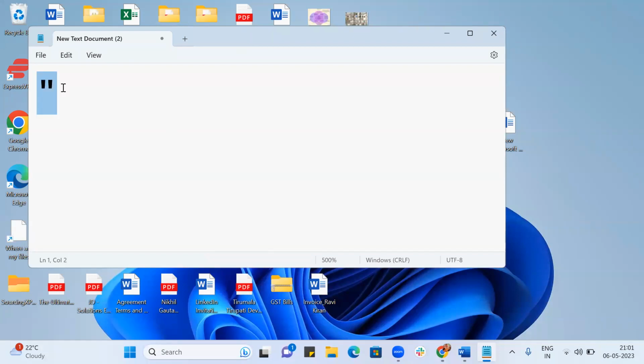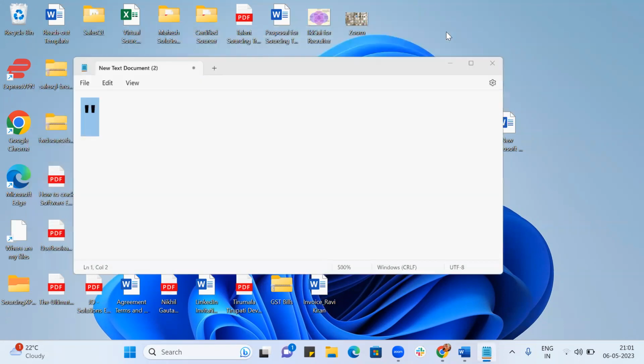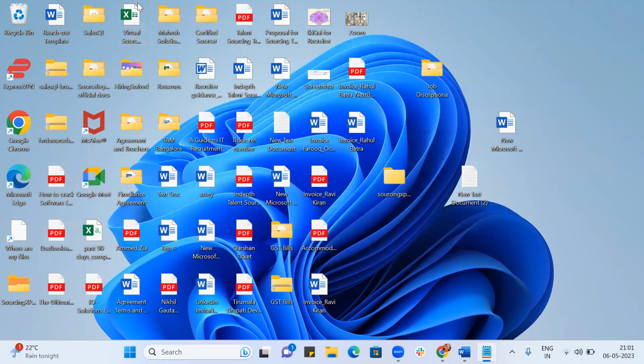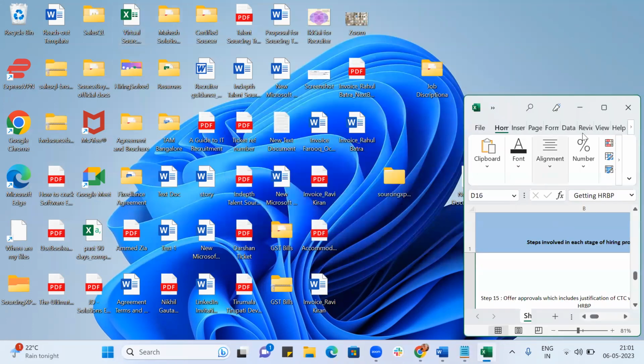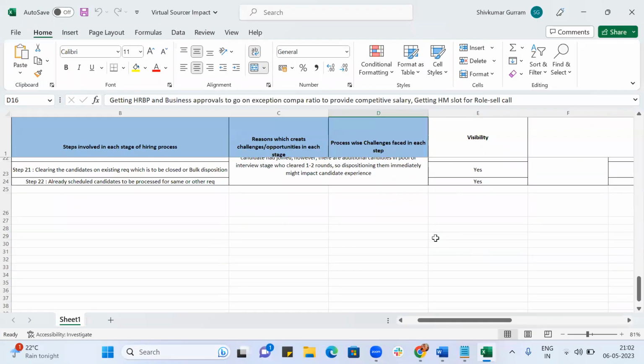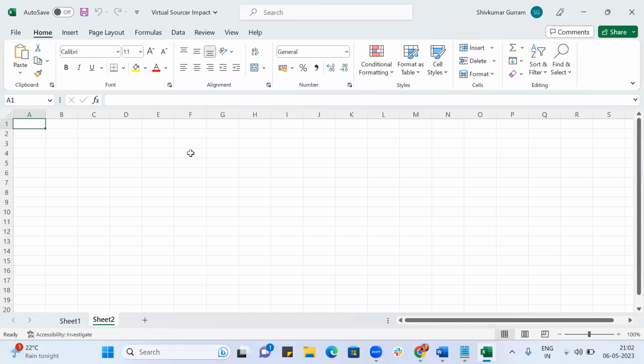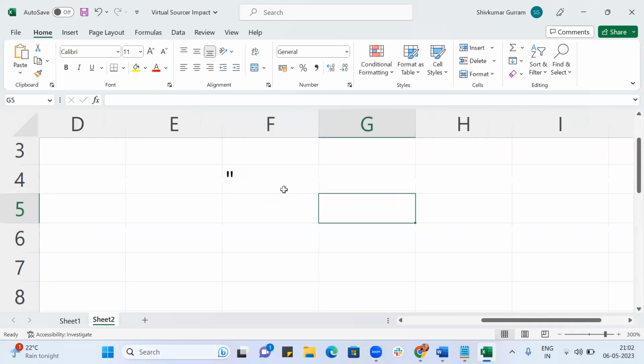You see here, it comes straight. But in coding language, it does not accept the tilted versions. In coding language, it only accepts the straight versions. Even if you go to Excel, let's say, I'm in Excel over here and give this double quote. That is the straight one. It's not the tilted one.